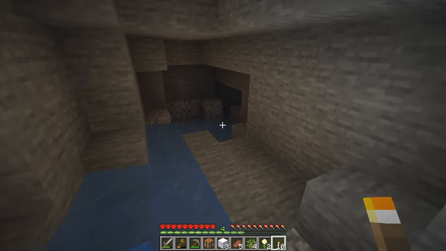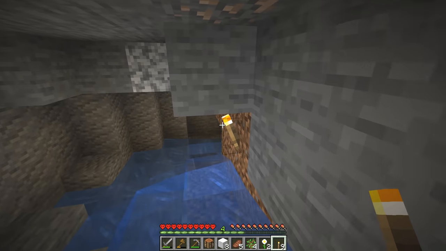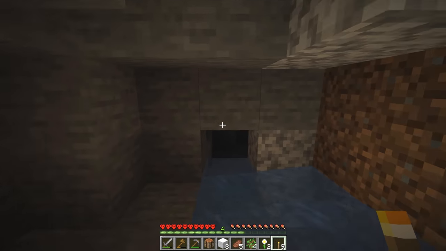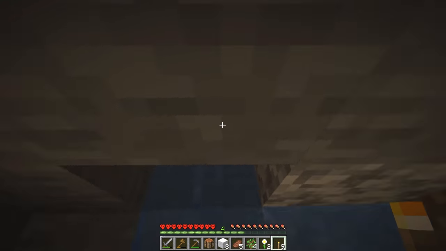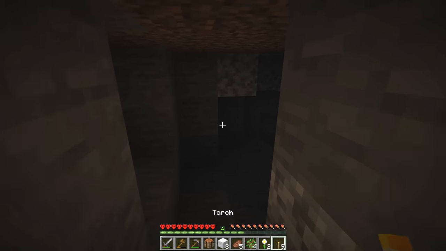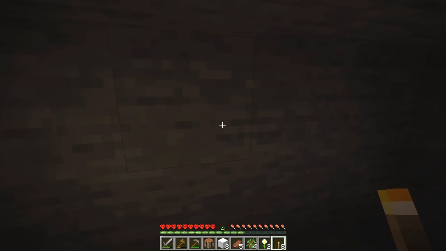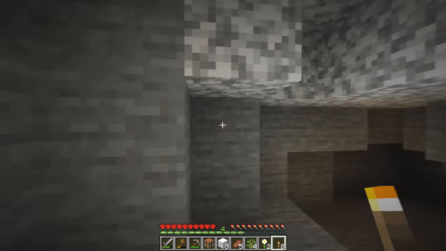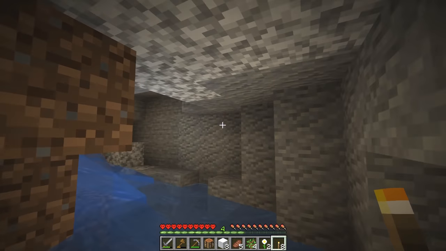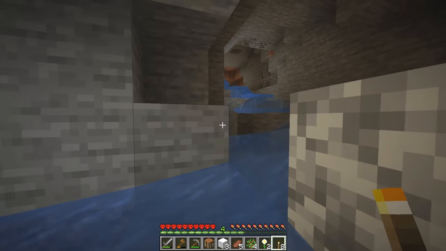Okay, we're going to pass by all this stuff. Is this the right way? I think so. Maybe not. This doesn't look familiar. Like I said, I explored this cave one time before, and this doesn't seem familiar to me, but hopefully it is leading down. Oh, it's a dead end. Drat. Oh, here's lava right here. Yeah, this is not the right way. Okay, let me work my way back up, try to find the proper path.